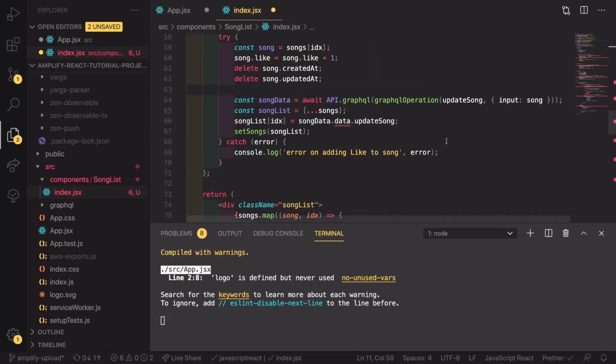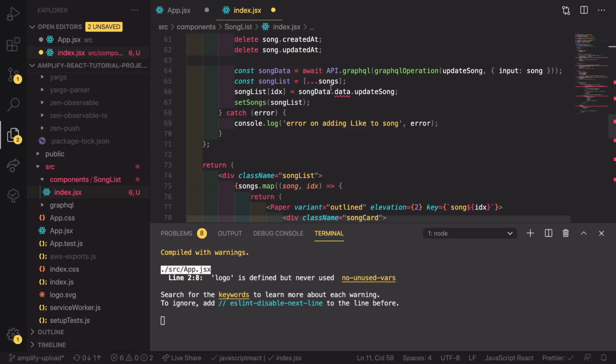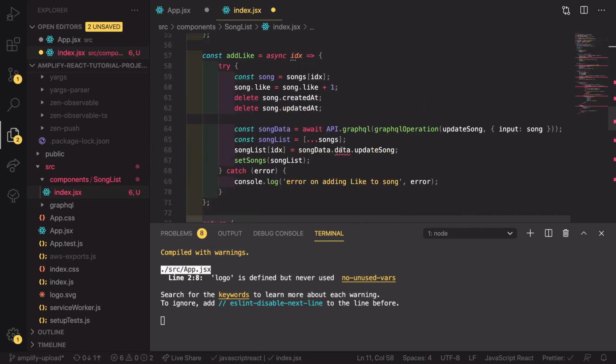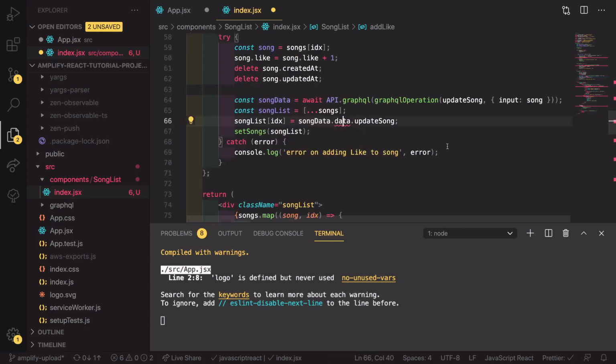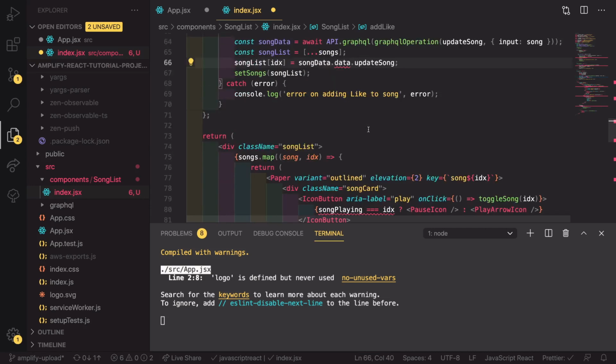So now we're clearing up quite a lot of these. Here where it's saying that the data field may not exist, that's because we don't know the type of song data. Because we're using JavaScript, we're not explicitly saying what the type of this song data is, but we know that it works, so for now we're just going to leave it.